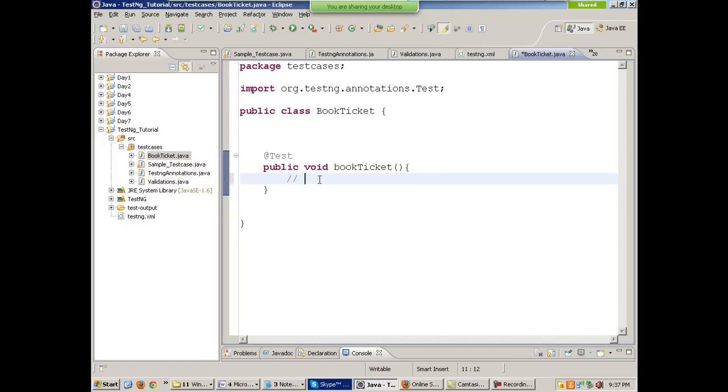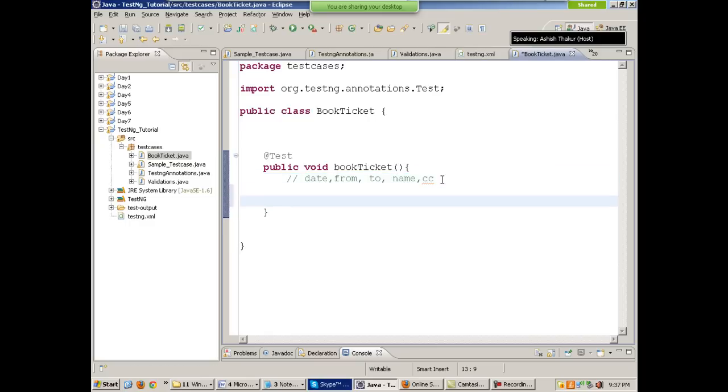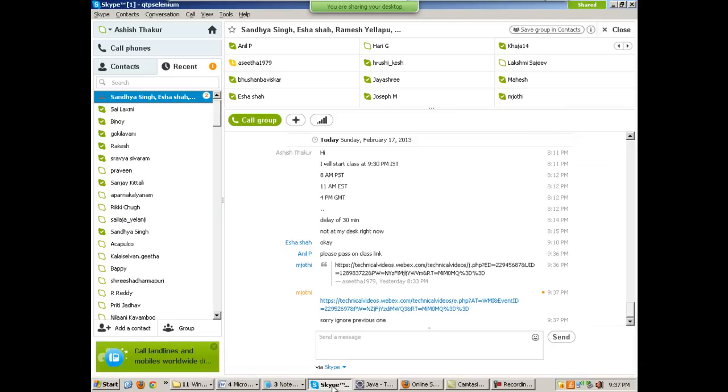Okay, you need the date, right? You need from station to station, name of the passenger, and credit card number. Suppose this is my test data, right? Now in this I will write some Selenium code which will go to the website and book the ticket.